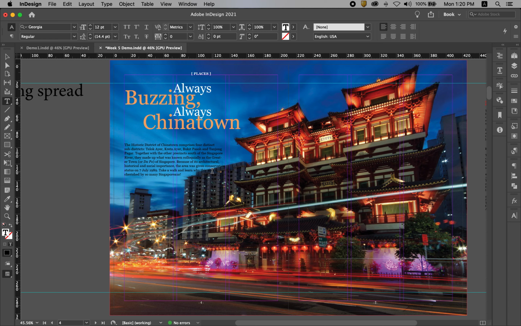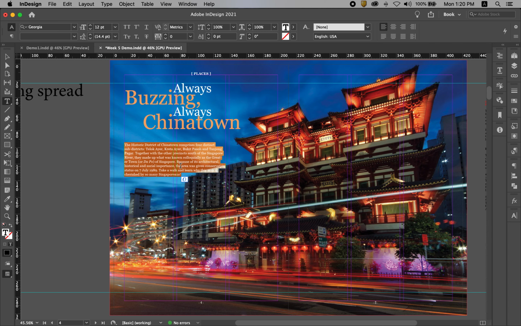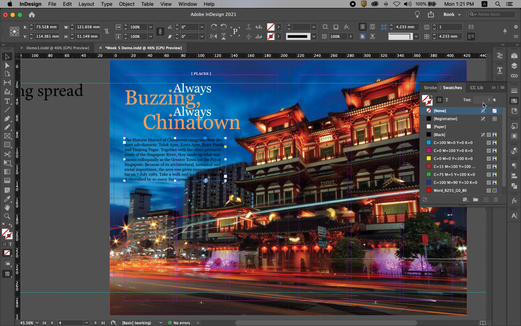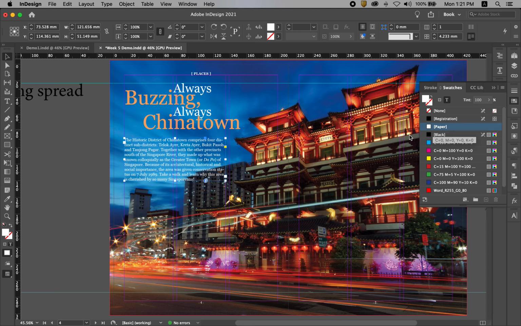So let's do a Command A or Control A to select this whole thing. So let's assume my Standfirst, this whole chunk, is 14 points. I want it a little bit big. Okay, so let's see where this takes us. Let's get rid of the unwanted areas. All right, let's move it up a bit there until the two green arrows appear. Okay, so again, for the Standfirst, I can choose white color so that it will be more obvious.